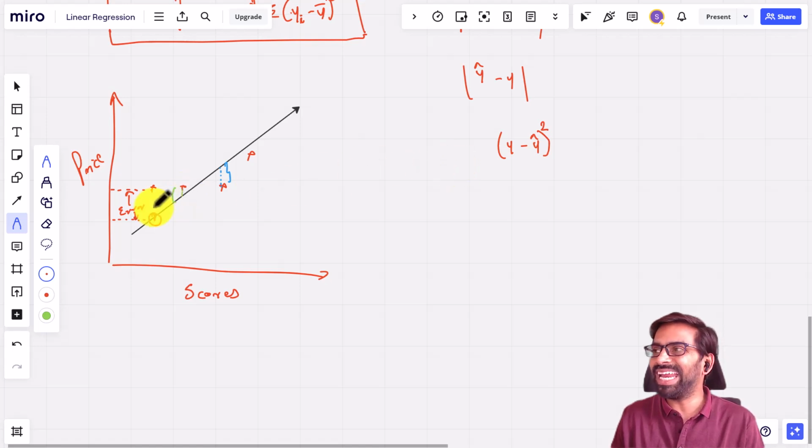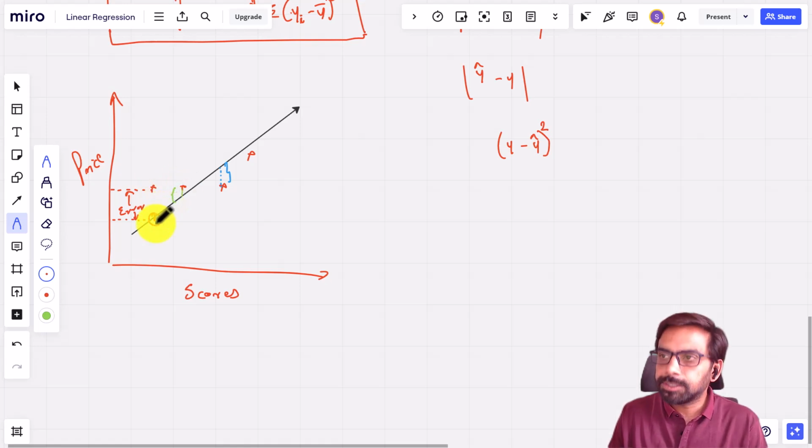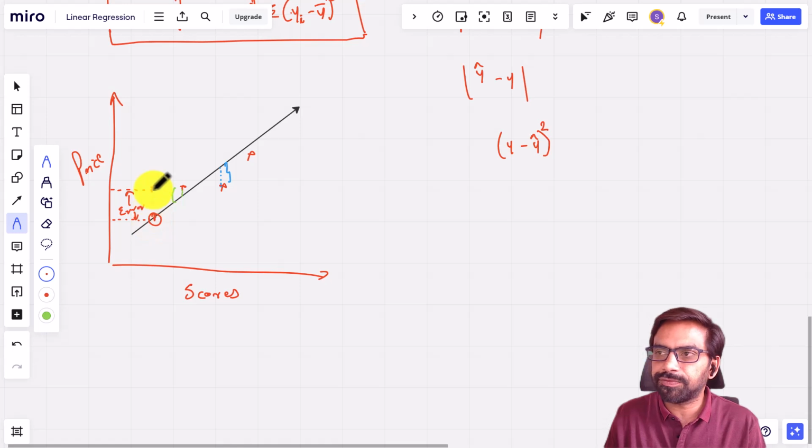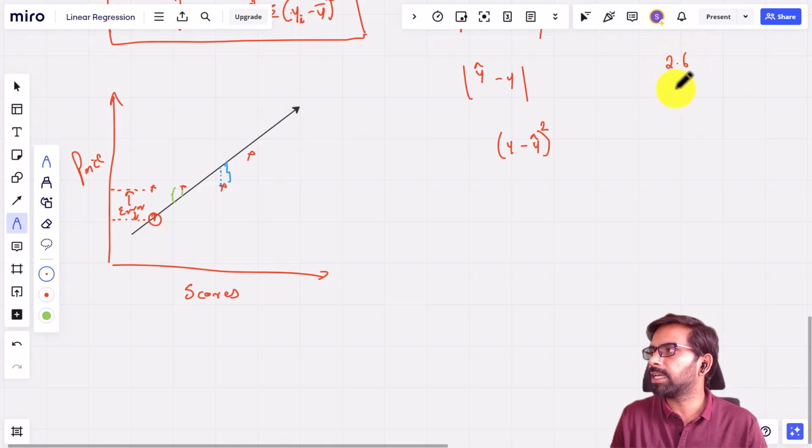what is the error, and very quickly, as we have seen in the previous sessions, it punishes the points which are lying away over here. So if the regression line is far away from a point, the distance will be high and the square of the distance will be higher. Let's say this point is having a distance of 2.6, and the other one is having a distance of 1.7. Now if I calculate the square of 2.6, it comes out to be, if I'm not wrong, 6.76, and the square of 1.7 is 2.89.